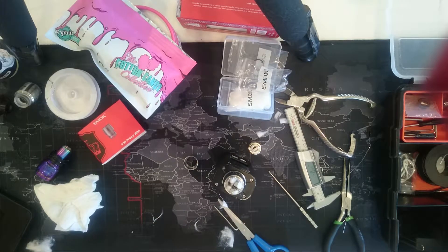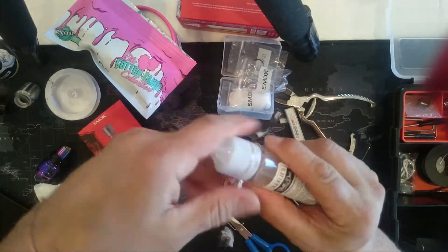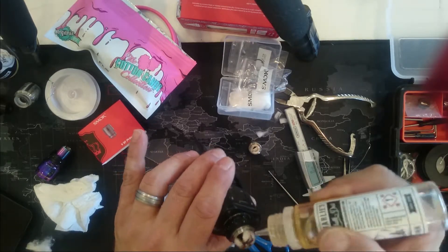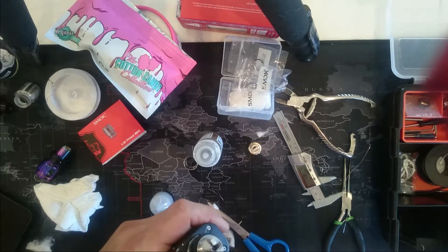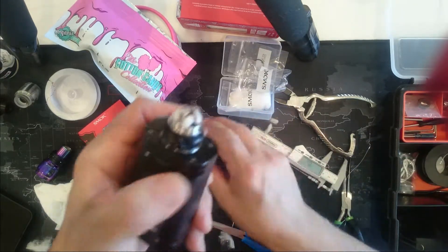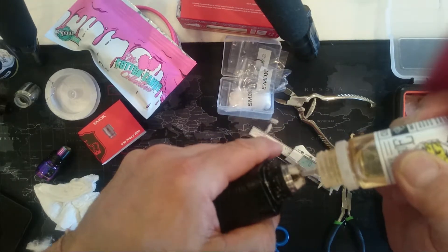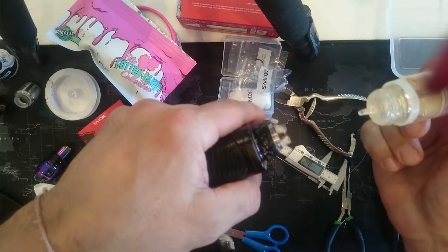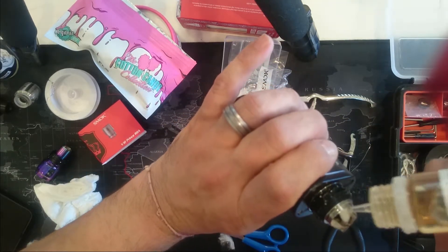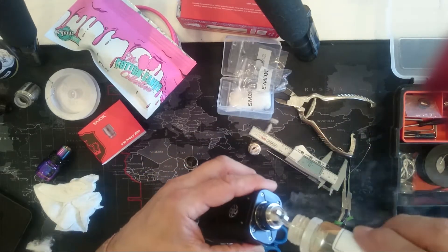So we're going to prime these coils. I'm going to use a little Mr. Meringue - that was suggested to me by Jay from Jay's Vapes. Just prime it right here, nothing special, just like we normally do. It's like a mini mini mini RDA, that's all. To avoid dripping down into the airflow, I turn it on the side - you can see the coil right there - just wait a second and it soaks right up. Do the same on the opposite side. This way you don't drip anything down into the airflow, which would cause it to leak from the outside.